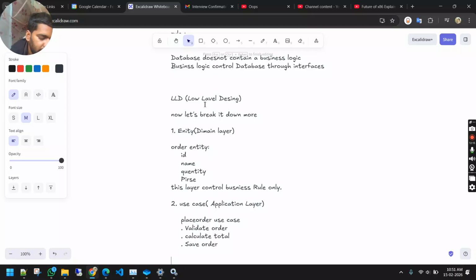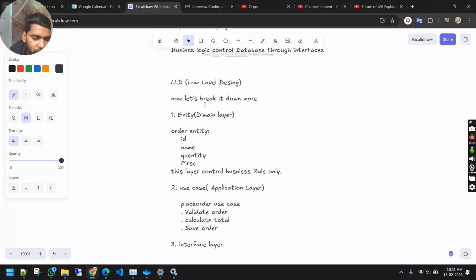Then we come to the interface layer. The interface layer basically collects requests from HTTP.